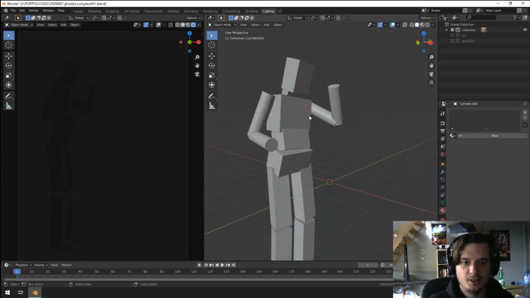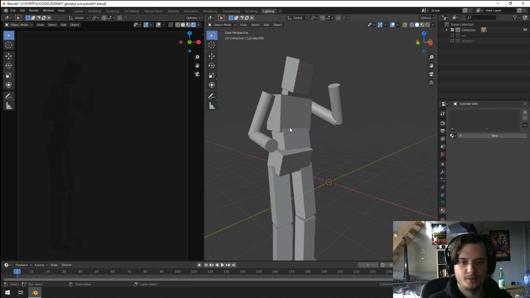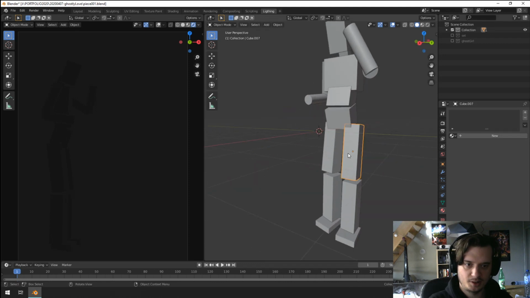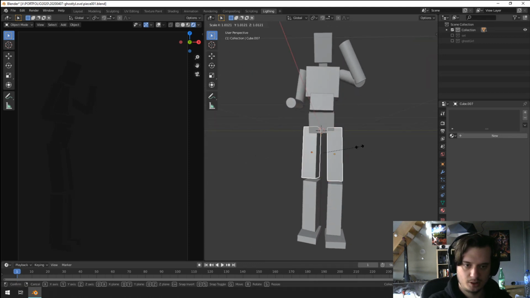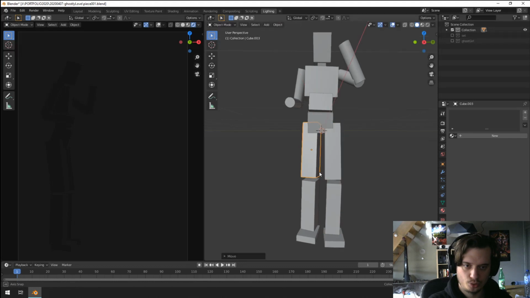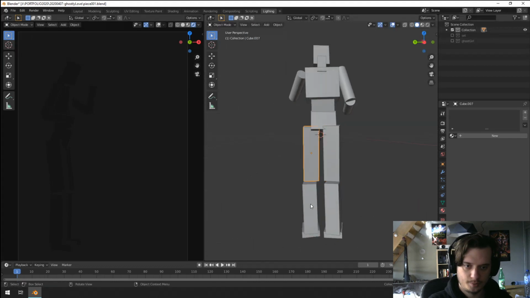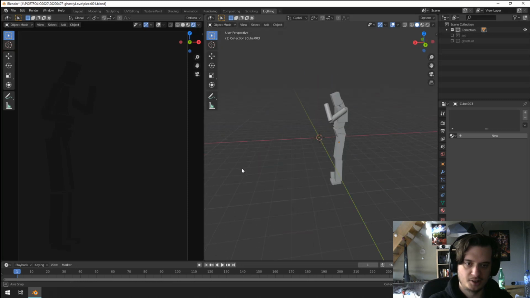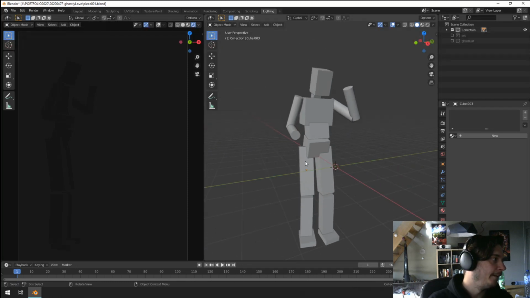Yeah, something like this. Maybe make the waist a little bit skinnier. It is blocking out, so it makes sense, and then I can start sculpting.